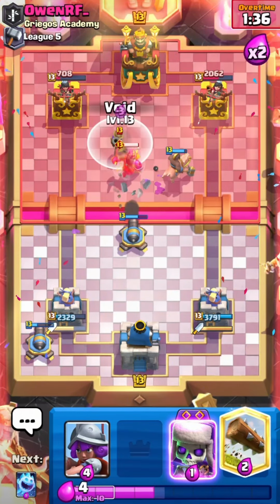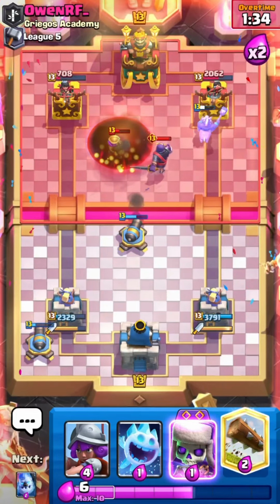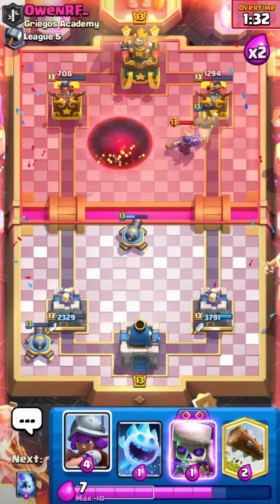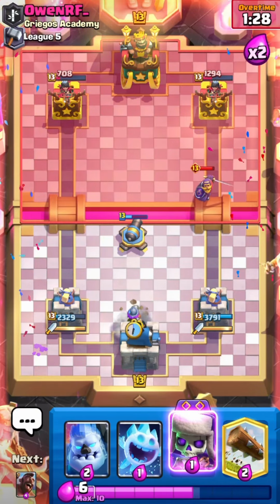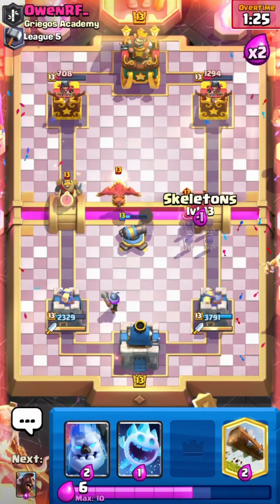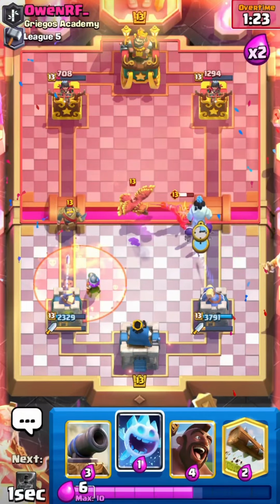Okay, come on Hog, you can do it. Voiding the Musketeer. 1 hog shot, 2 hog shots of Dream, and bro is not in a situation that he likes to be in. The Evo Knight is going in a side that he did not want him to do.